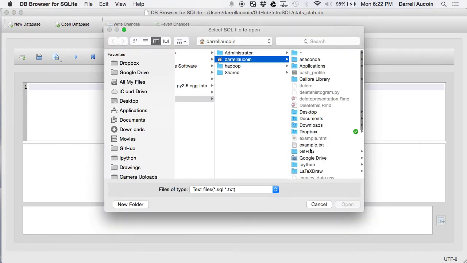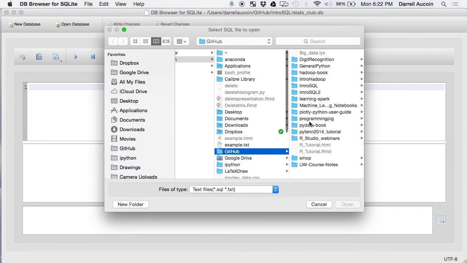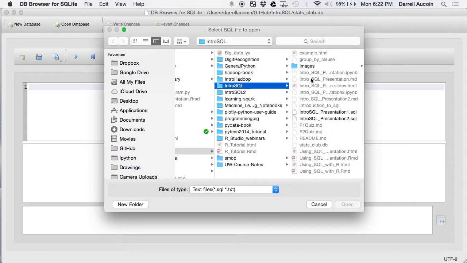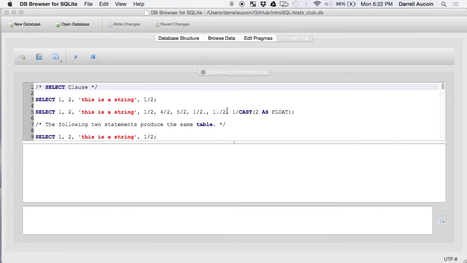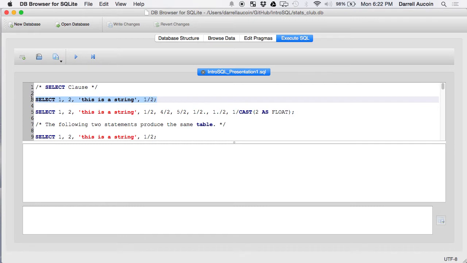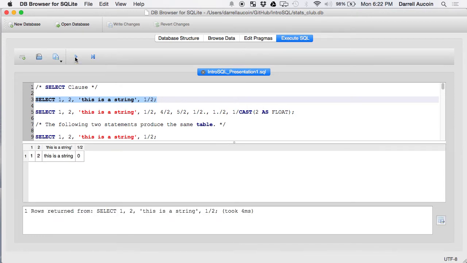Same thing. Go where you downloaded it. And from here, you can follow along with the examples. When you see an example going on, you can highlight whatever command you want and press play, and it executes that query and shows up right here.